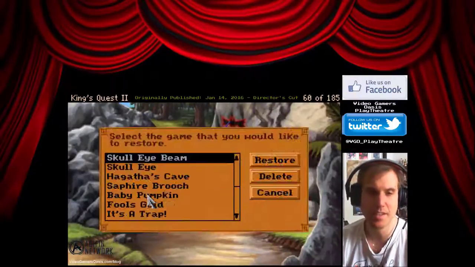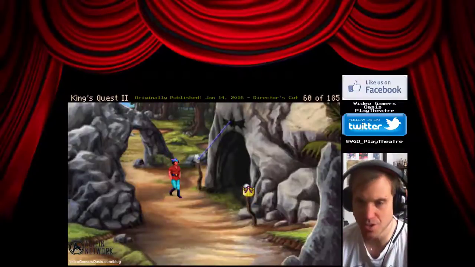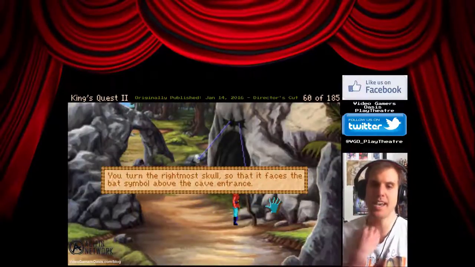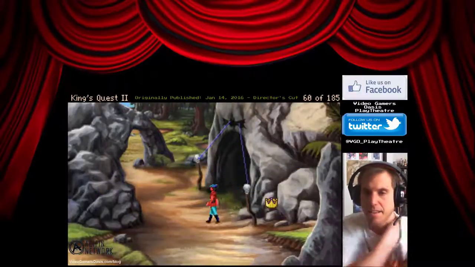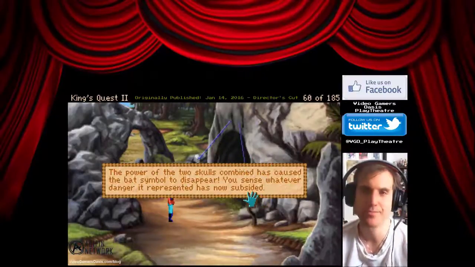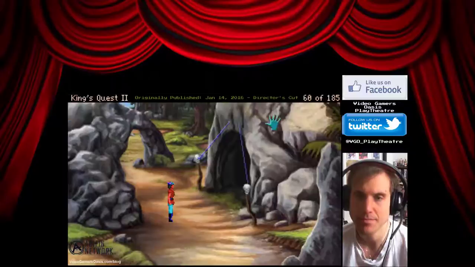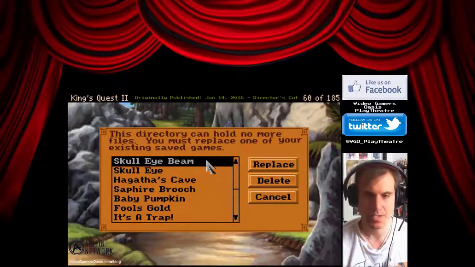Learning experience. Black glow. All right, now I know what to do. So just this skull. You turn the rightmost skull. Okay. So this is the bat symbol above the cave entrance. The power of the two skulls combined has caused the bat symbol to disappear. You sense whatever danger it represented has now subsided. And save it.